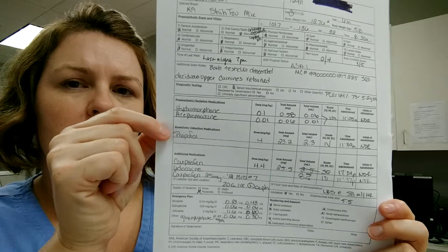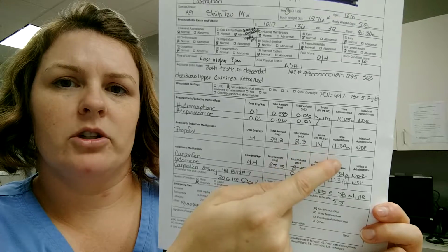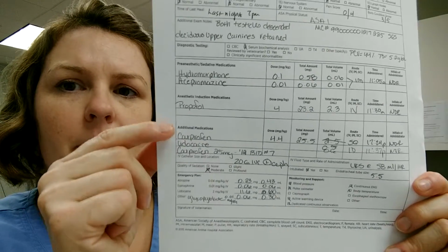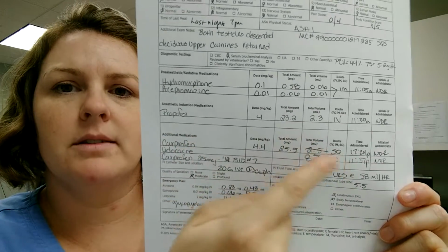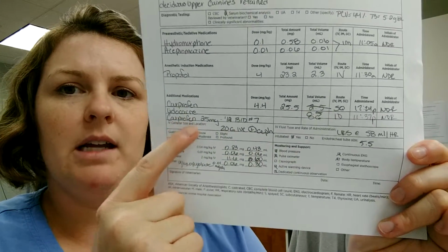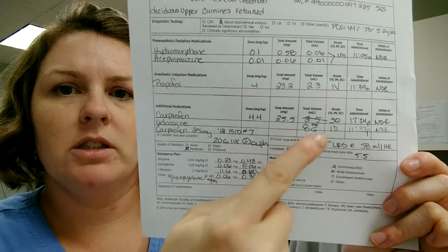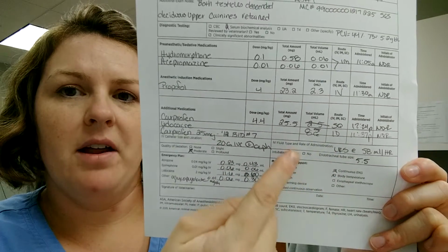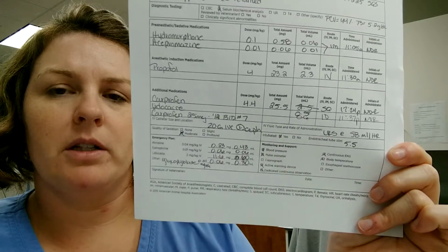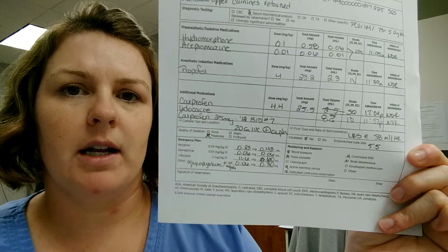This is our induction agents. Again, calculations of each, the way that it was administered, the time, and the initials. And most of these are our post-op or to-go-home meds. Down here, we always write if they chose the IV catheter, which this owner did, the size and where it was placed. We do the quality of the sedation, the fluid rate that we start out at. This is the size of the tube that we use. And then right here is all the equipment and monitoring systems that we employ during the procedure. And these are our emergency drug doses that we have ready to go in case there were any complications.